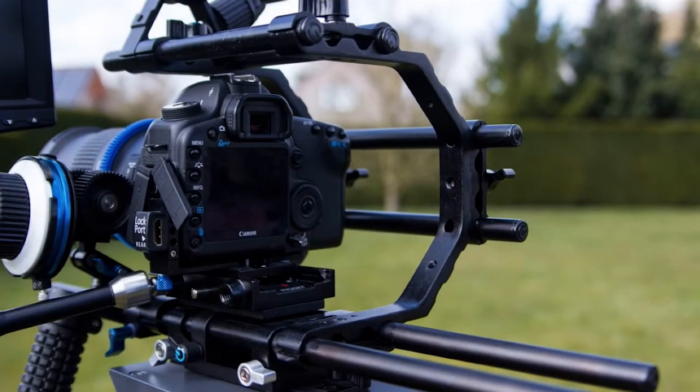Here's a picture from the other side. And as you can see, it has these holes everywhere in it. They are again industry standard holes. So this cage doesn't only protect your camera, but it also allows you to put any accessory you can think of onto your camera. Going from external microphones, audio solutions, like these mini LED panels, a second LCD monitor whenever you want to have your client watching with you, etc.